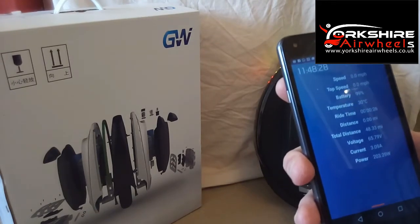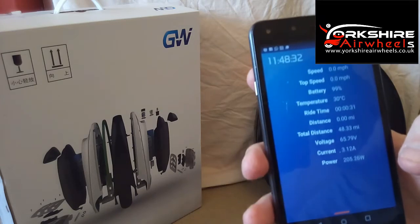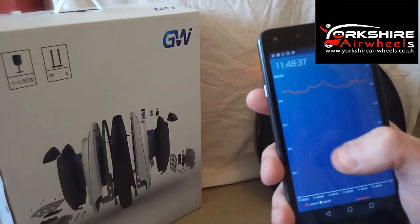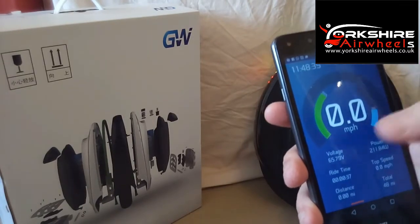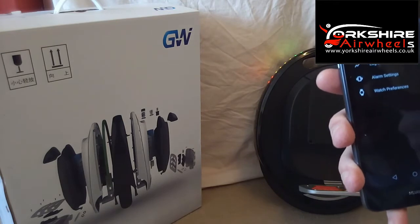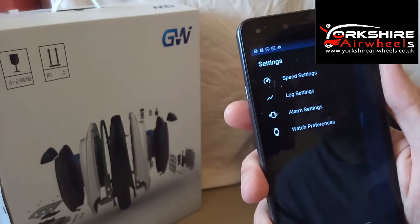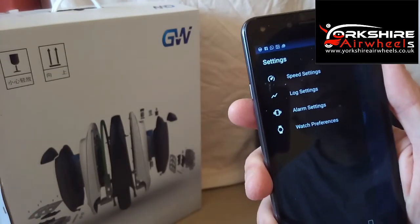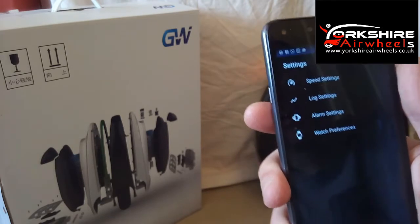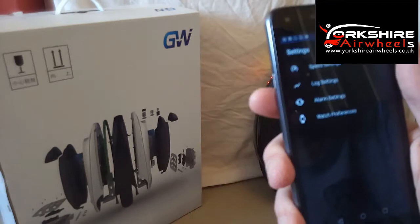You've got your overall mileage as well. Total distance 48.43 at the time being. A little graph here tells you about your speed and whatnot. And you do have some settings here, like your alarm settings and speed settings. Speed settings is just about whether you want to switch it from kilometers to miles per hour or vice versa. Log settings, you can get it to upload to the cloud, which is absolutely fine.